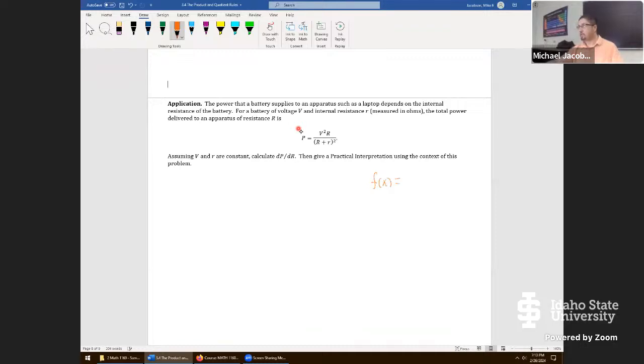Think of this function P as being written out this way. F of x equals, they said V and r are constants. So we can't do this on a real problem, but if we're trying to tackle a hard one, we absolutely can. I'm going to put a constant there. Imagine it as a 5, so now it's 25. Uppercase R, we know is the variable because this was dP dR. That's like the dx in Leibniz. So just put that in as an x.